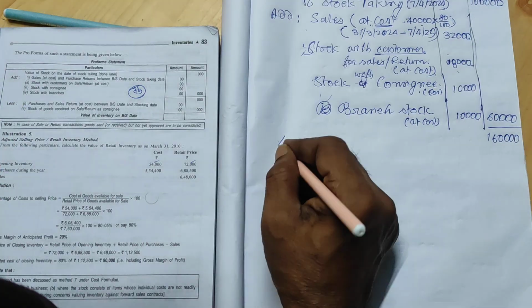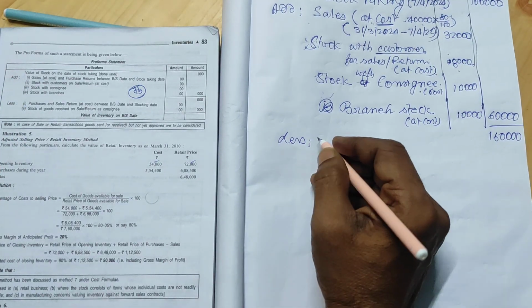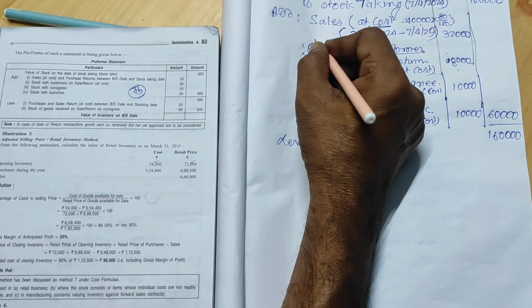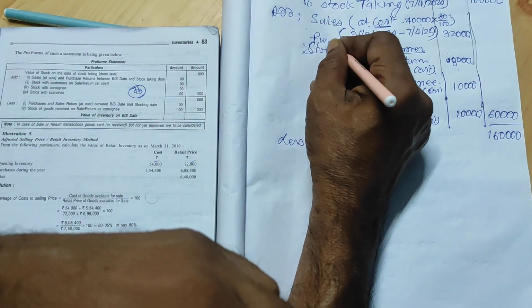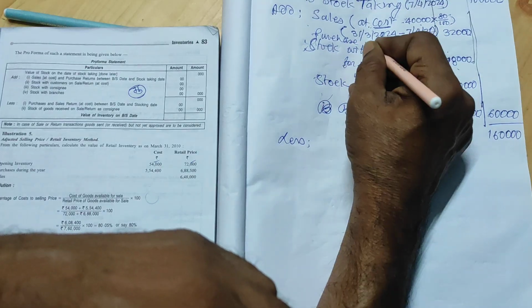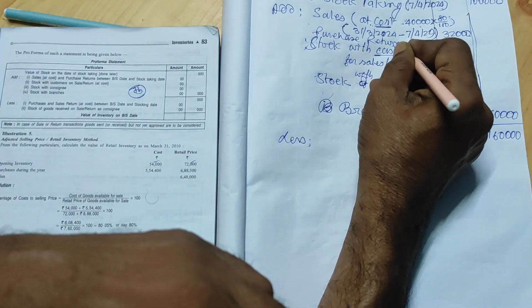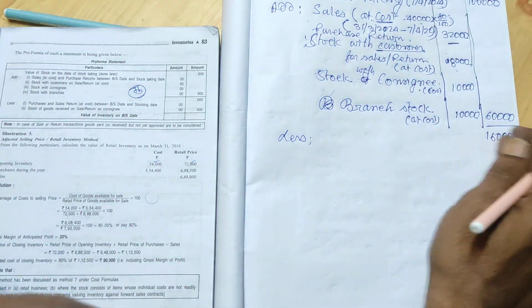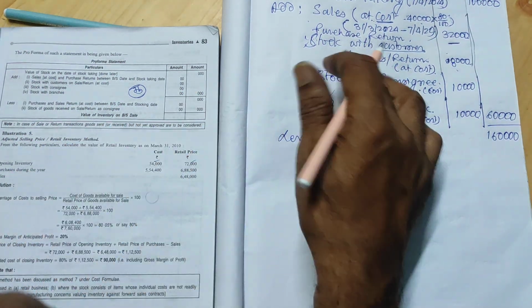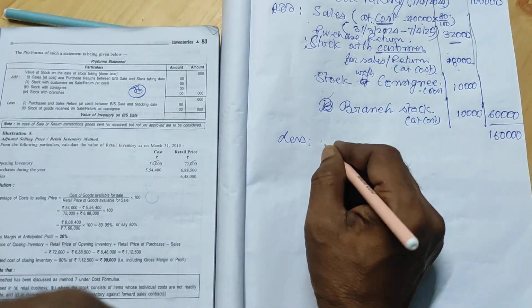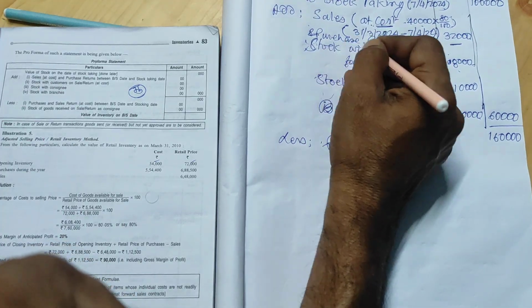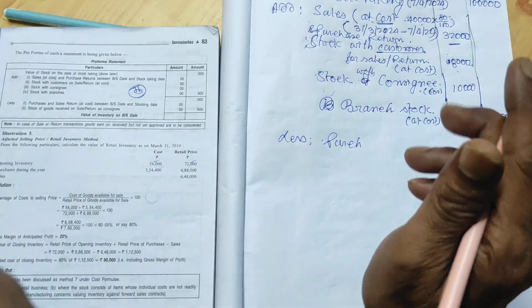1,60,000 less purchase and sales return. Oh, another thing is there. Purchase returns must be there. Purchase return is also there. Suppose purchase return was nothing, nil. Then here it is purchase and sales return, all together it is 32,000.